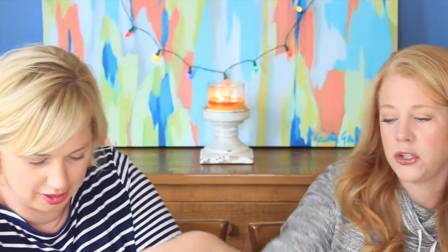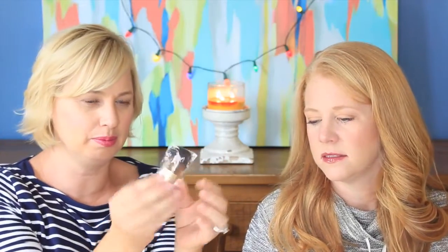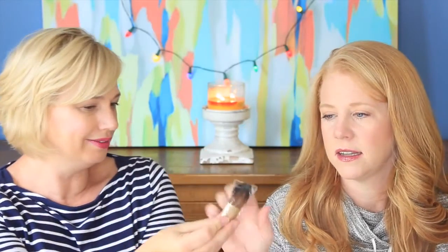Open up day two. Inside each door they do say what the thing is. This is the EcoTools Kabuki brush. It's cute, it's little — a baby little kabuki. You can find a use for that, put it in your purse or something. It's okay, it's all right. I was about to say I knew I was going to be least excited about that, but this might be the thing I'm least excited about. Might get worse.